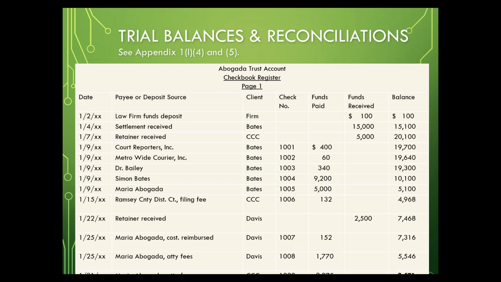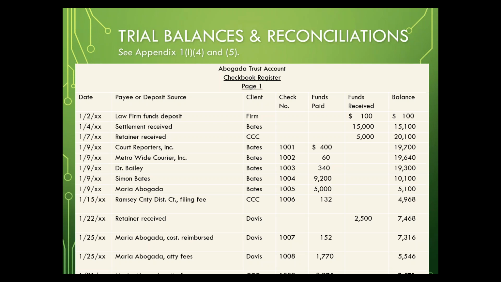Let's say the bank statement balance is less than the trial balance total. What does that tell you? It could be that. To simplify, you simply don't have enough money in the trust account to cover the client obligations, and that's a problem. So that's the purpose of the exercise, to make sure that the actual balance in the account is appropriate given the amount of money you're supposed to be holding for clients. So we'll start the trial balance reconciliation process by looking at this check register.